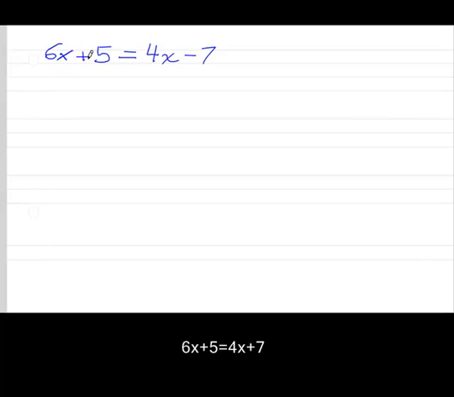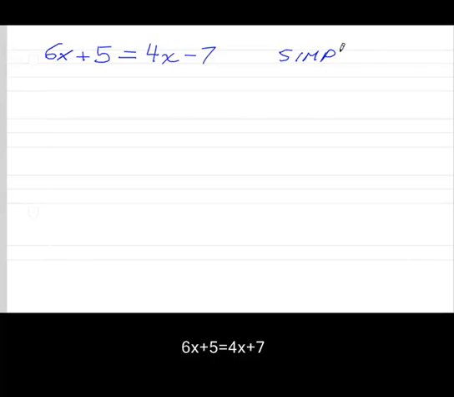Now we're getting into the multi-step equations. They're called multi-step because they're not as easy to do and they involve quite a bit more operations. In this case, we have a variable on both sides. That's why we're calling it multi-step: we have to bring all the variables to one side, isolate them, do some simplification, and then go from there. Now it's basically the same as the other ones we've been doing.